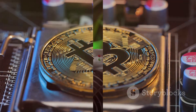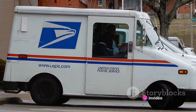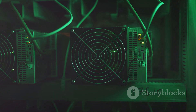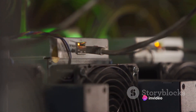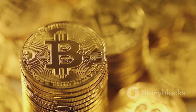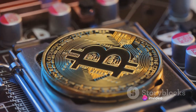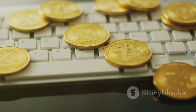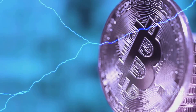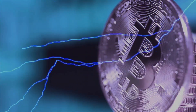Let's recap how I mined 2.3 bitcoins from a post office. We began our journey at an unexpected mining site — the local post office — where the key was to find a space with a strong internet connection and enough power supply for our equipment. We then used specific software to solve complex mathematical problems, contributing to the bitcoin network and earning bitcoins in return. We mined a total of 2.3 bitcoins — a substantial success. So if you've ever thought of mining bitcoins, consider thinking outside the box, maybe even as far as your local post office. It's not just about where you mine, but how you do it and the unique approach you bring to the table.